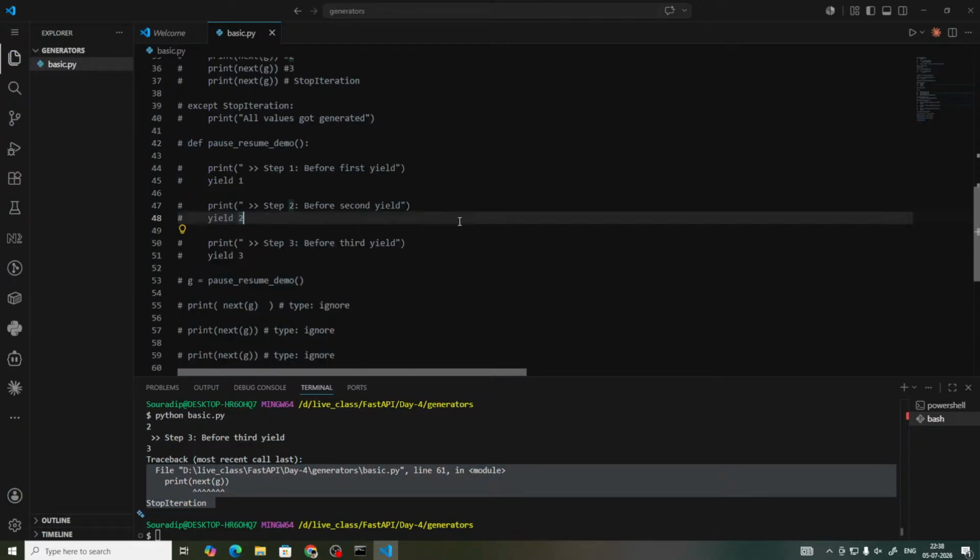Just one thing, friends. Where we can use this generator: basically we can use it to read bulk data files, or error log files, all this type of concept. Currently I will not show those things because it will make the video much longer, but if you all want, I will create a separate video or a live class on the practical implementation of the generator function, how to implement it in real-time scenarios. Just let me know, then we can also schedule a session on that.